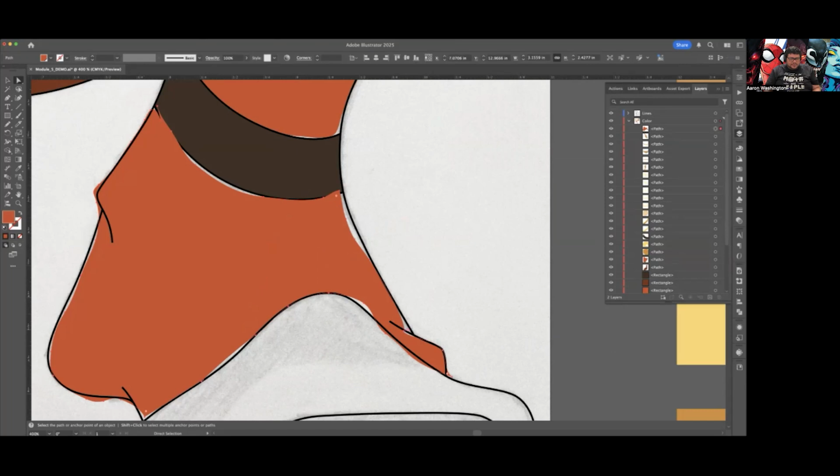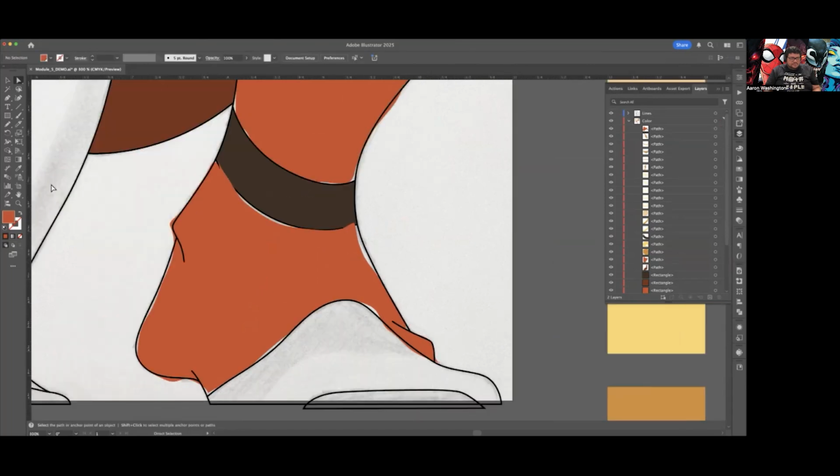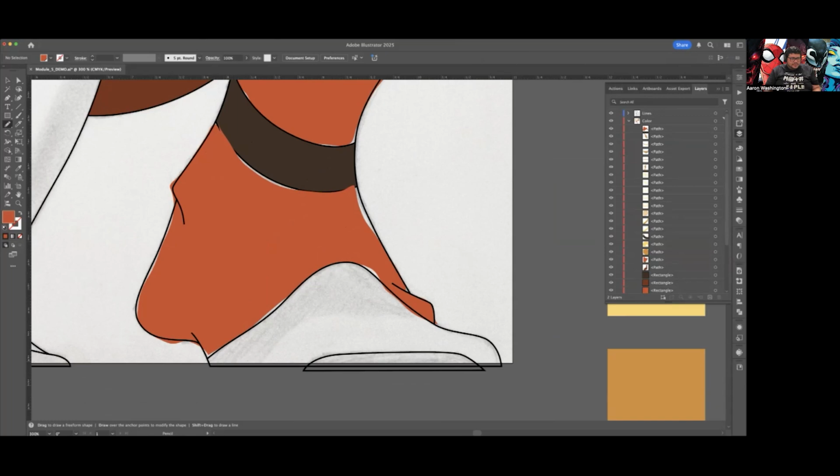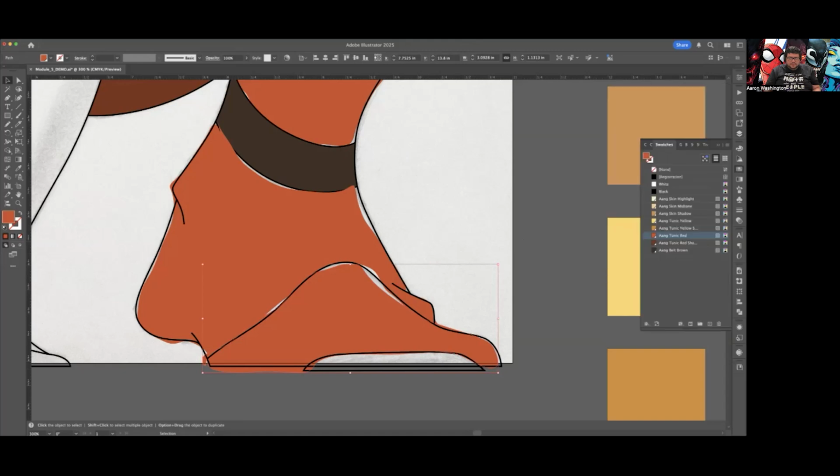Coming together nicely. And then this part here is that dark brown color that's around his ankle. Put in my swatches. It's like that dark.